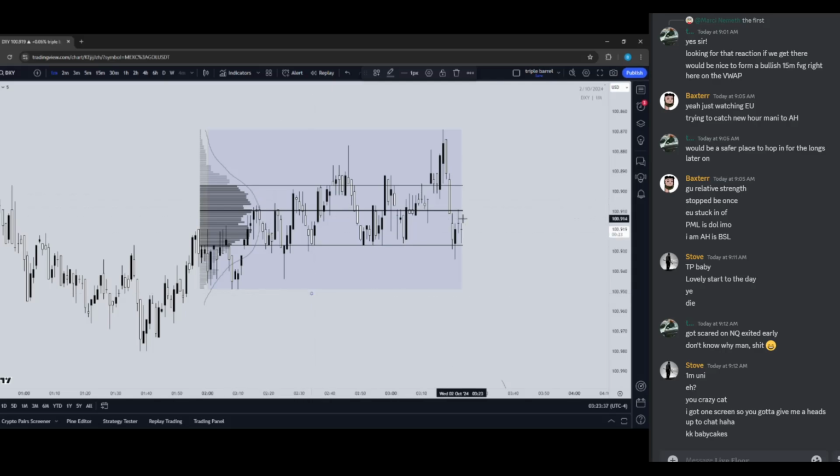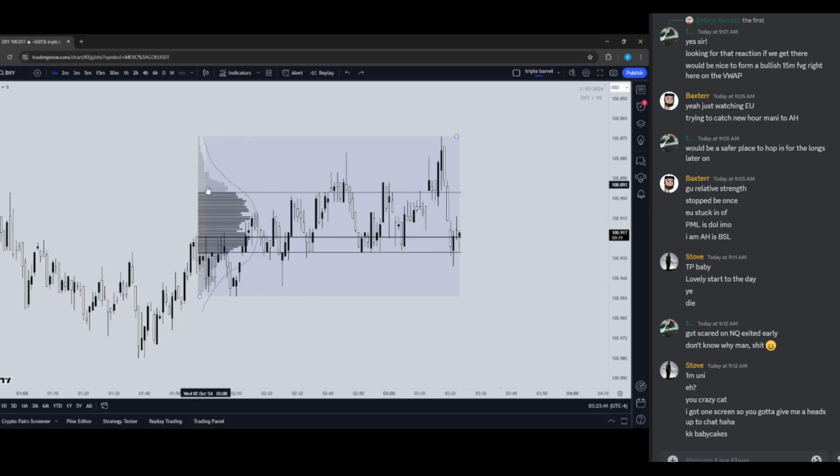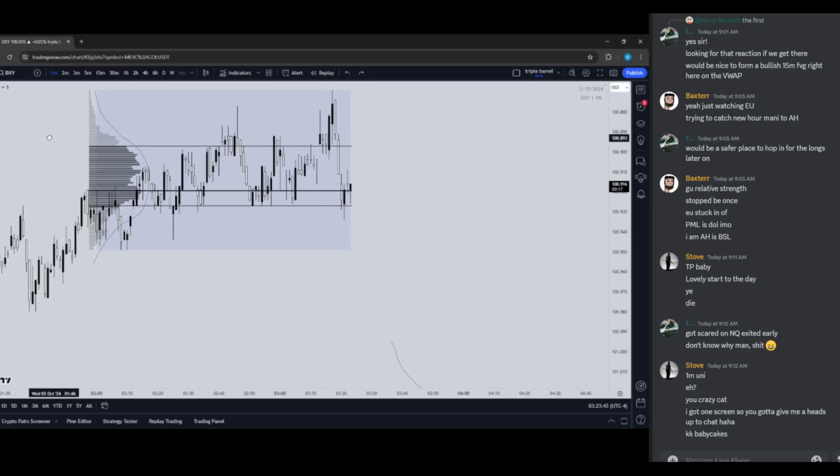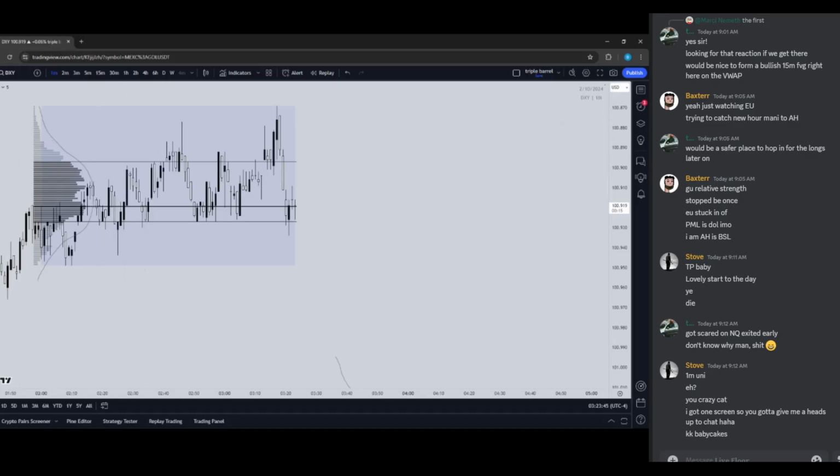Now, what can we see from this information? If we come back over here and look at it this way, we have our volume node, and you can see that that high volume node is shifted off to the right a bit, and now you can see that it's shifting back to the left, and it keeps adjusting because I've got it on the extend right.